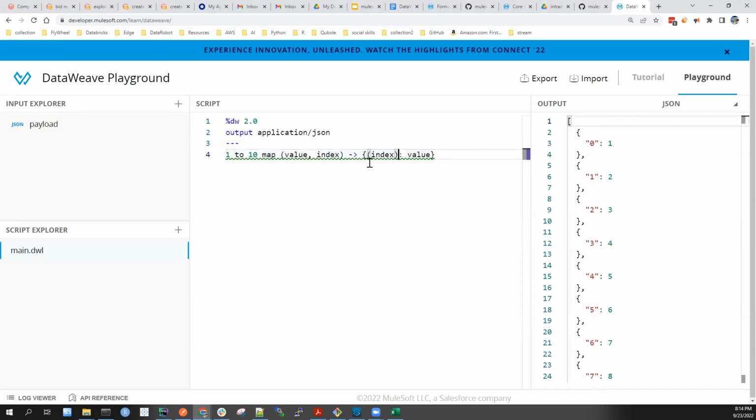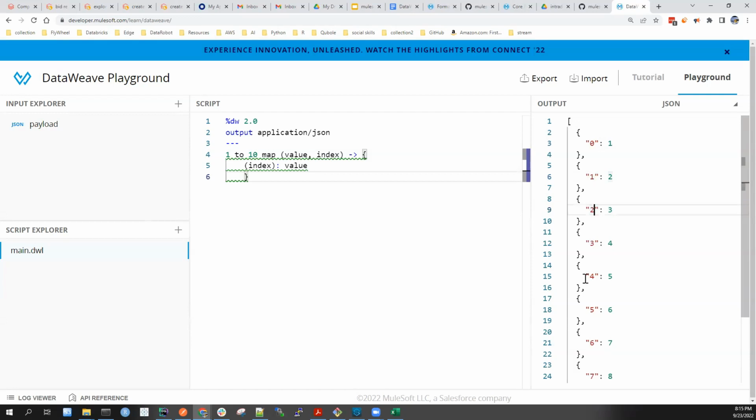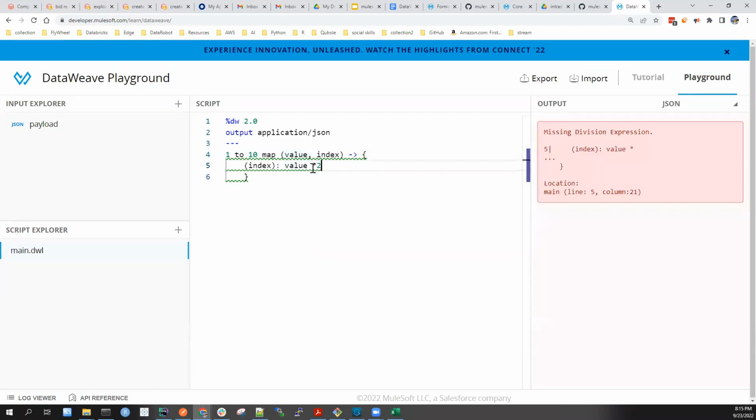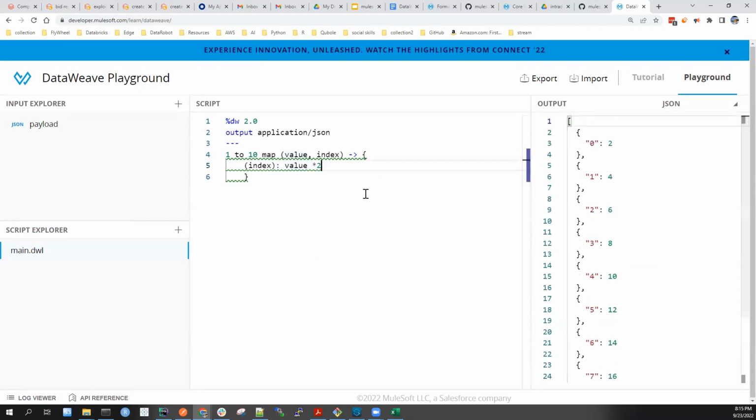So you see, we can make this a new line, by the way, that could be more readable. So you see the first value is 1, its index is 0, the second value is 2, its index is 1, the third value is 3, its index is 2, and so on. So now we can, just like before, multiply this by 2, we can do any kind of operations here. So in this case, we have created an array of objects, this is one way of using map, by explicitly putting value and index.